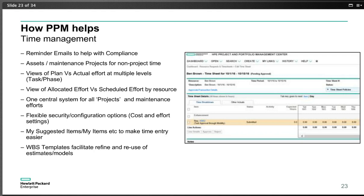Particularly, there are a lot of details, right? If somebody's saying I worked on project A for 40 hours, week after week after week, that's one thing. But if they have different tasks, and you've broken it down into your detailed work breakdown structure to what PMI recommends, something like 8 hours tasks and so on, then it becomes a much more tedious piece of work for somebody to say, what did I work on, and add those up.